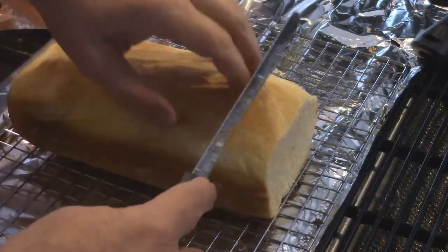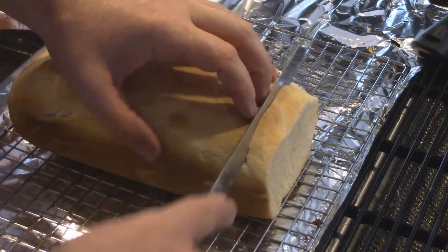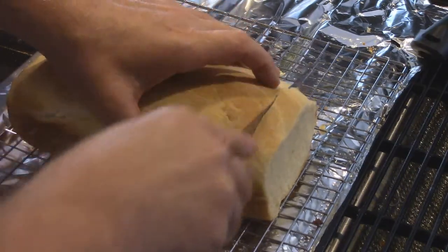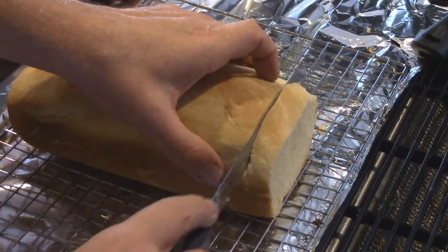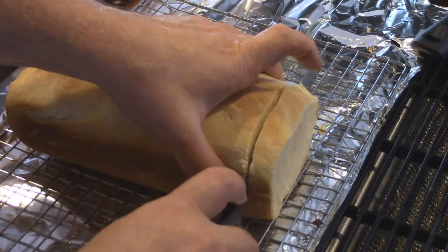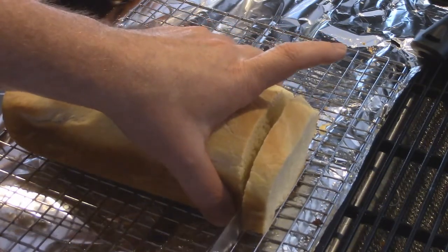Make me sick. But what we're going to do is we're going to end up cutting some slices off here, because this is going to end up being our garlic butter bread. Okay, I specifically made this just for this.